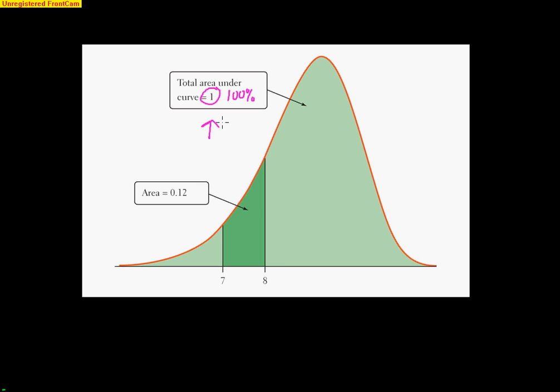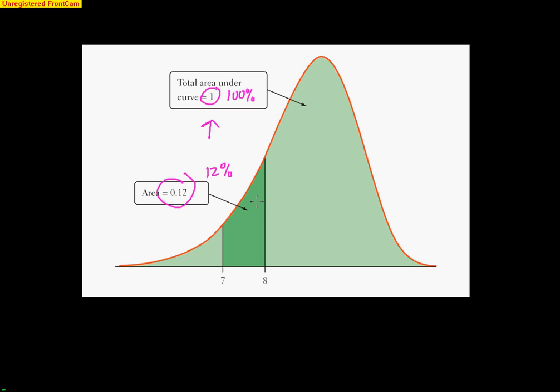Now again, remember, it can be a rectangle. It doesn't have to be a curve per se. Now another question I could ask is, about what proportion of observations lie between 7 and 8? So I even shaded 7 to 8 in this dark green, and we see that there's about 12%, right? You can move that decimal over. About 12% of data falls between 7 and 8.